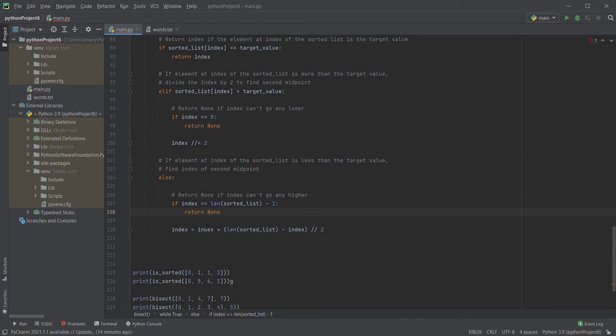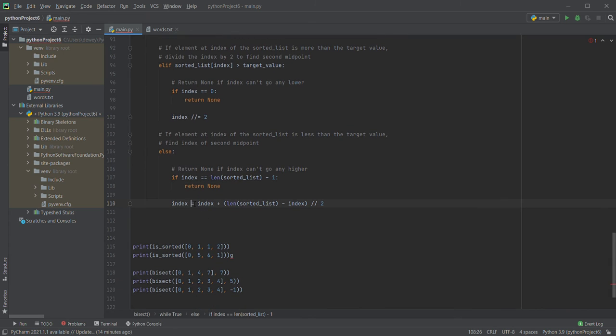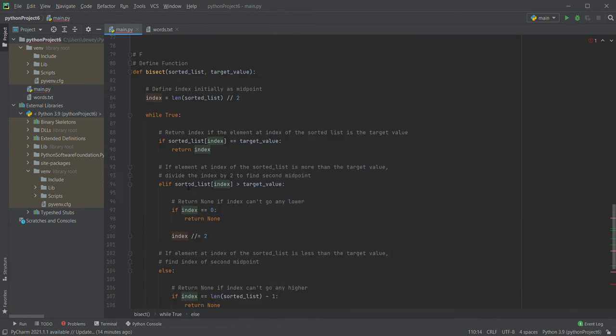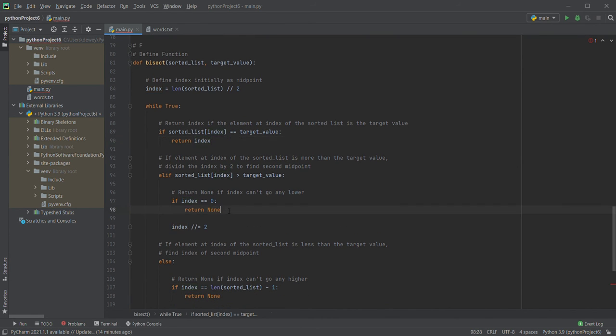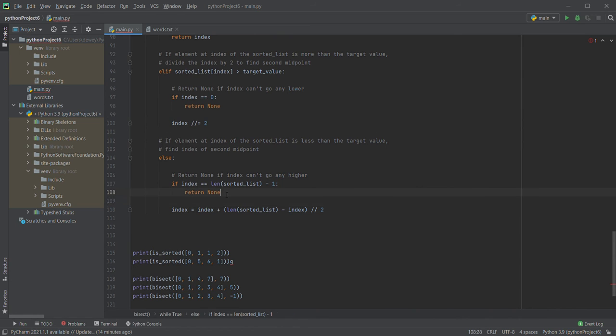We'll just return None because we know that the target value is not in the list. If that's not true, we'll just say the index is equal to the index plus the length of the sorted list minus the index, divided by 2. Then we'll just keep on running it until it returns the index or it returns None.